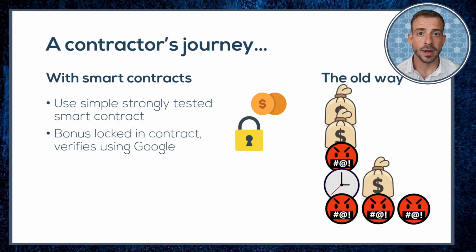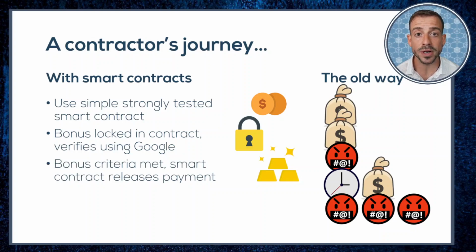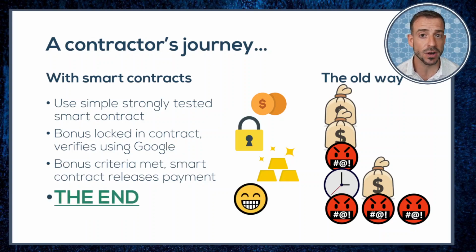Then, as before, I double the traffic to my client's website on day 30. The smart contract detects this and automatically releases the payment to my wallet. My client isn't happy, but realizes that they have to keep it to themselves now since it's only what they agreed to. You can see that lots of costs and risks of the first scenario are completely avoided here, and we have a much happier ending.